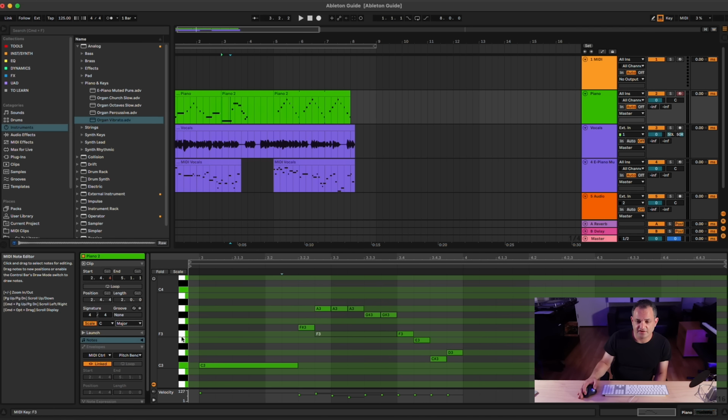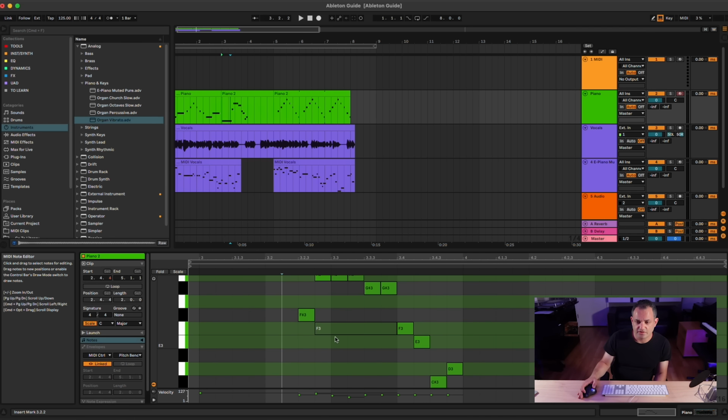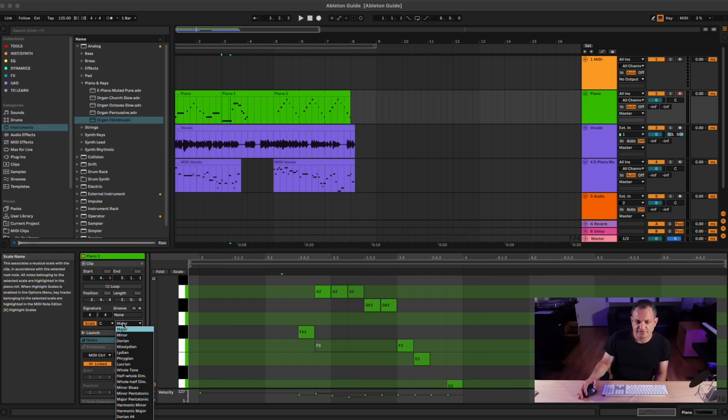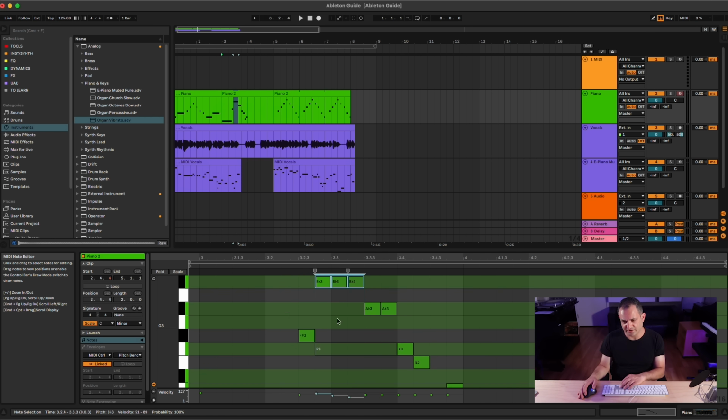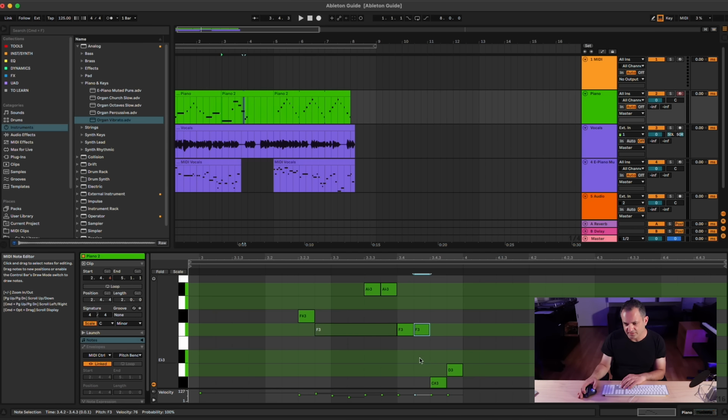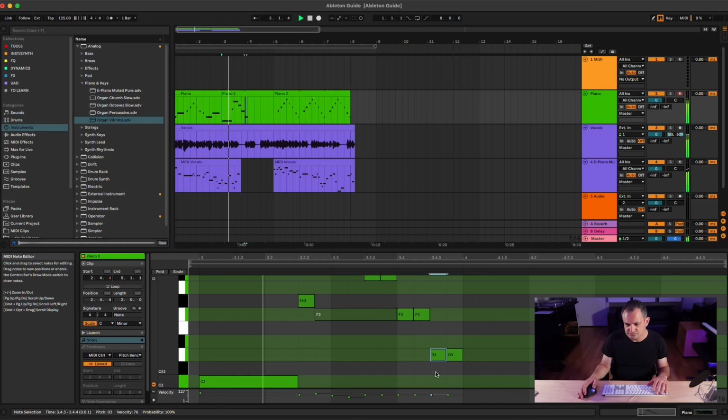But what it does is it highlights what colors the notes are in scale. So as you can see, because this G sharp was hit, that's not in the C major scale. And if I go to C minor, now you see that this A is out of the scale. So if I want to bring these into the scale, I have to select these and put them into the green. And this is per clip.